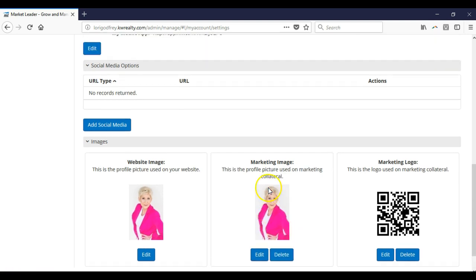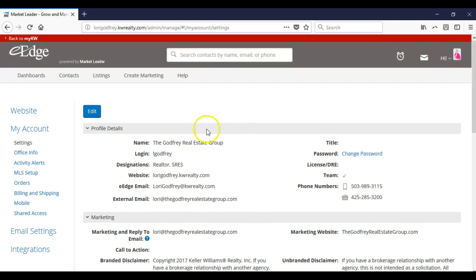Alright, I know we're behind on time, so I apologize, but the final thing I want to show you guys is under the Create Marketing section. Now this is where you can access all of your different marketing pieces. I'm just going to briefly go over this with you guys real quick. We do have a marketing class that's actually happening this Thursday. So if you guys want to go over the entire marketing section, this will help out tremendously.